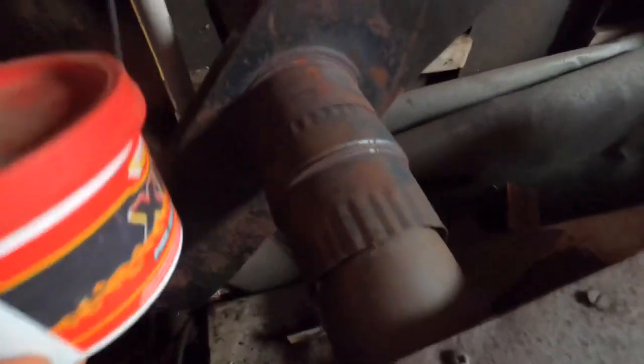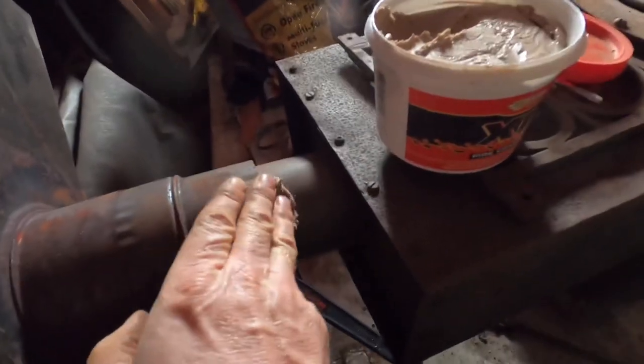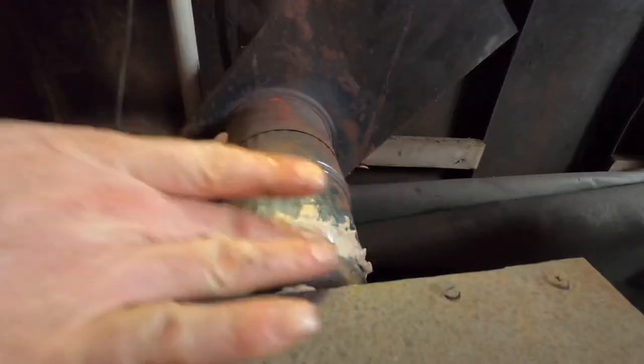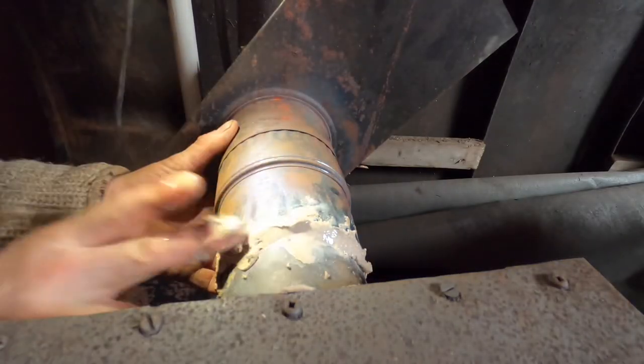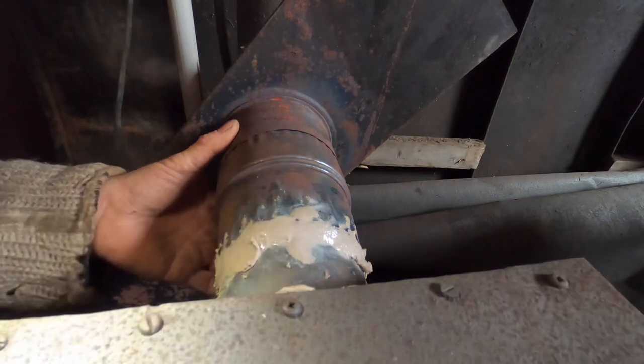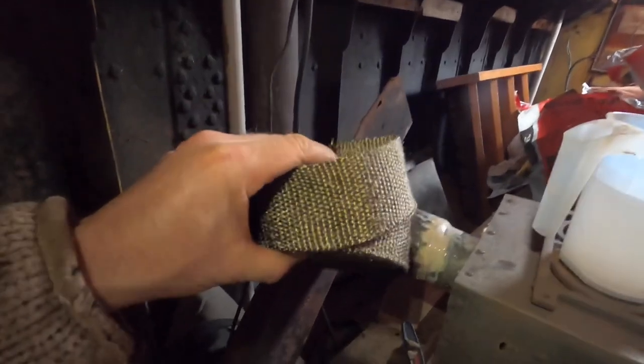Fire cement into all the gaps, seal them all up, and then I'm gonna wrap it. Wet your finger and we'll mold it in. Seals up all the joints nicely. Now I've got this, which is heat resistant wrap, and I'm gonna wrap that around everything that I've just sealed up.